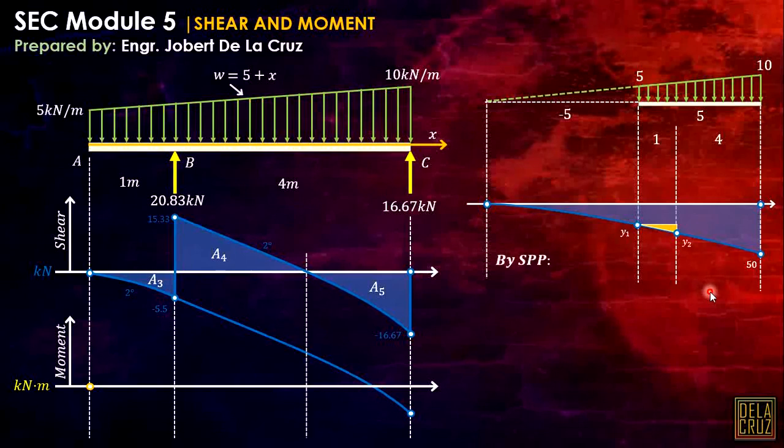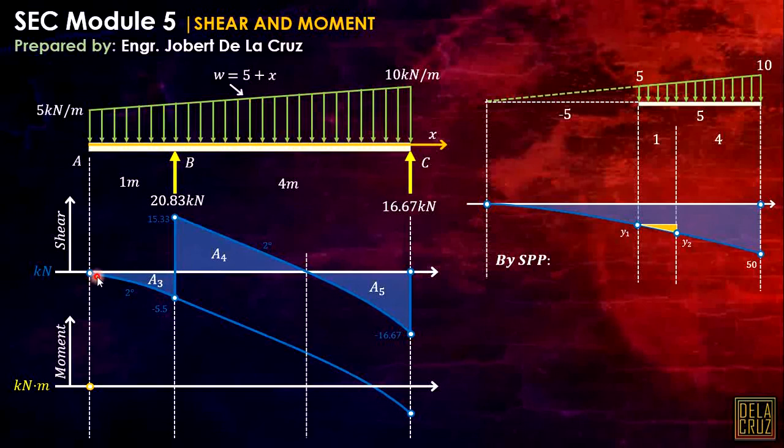Okay. So, to calculate this one, gagamitin natin yung SPP. Ito kasi yung gagawin natin to calculate this area. So, this one is a spandrel of a parabola. This whole thing dito. Okay? So, if that is spandrel parabola, the formula of the area is 1/3 of base times height. Okay, 1/3 of base, this total base here, times height. Then, i-minus natin itong maliit na spandrel. Then, i-minus natin itong rectangle. Yan yung gagawin natin. Okay? Hindi natin magagamit yung 1/3 of base times height automatically dito. Kasi hindi ito yung origin natin ng ating spandrel. This is not the origin of the spandrel.